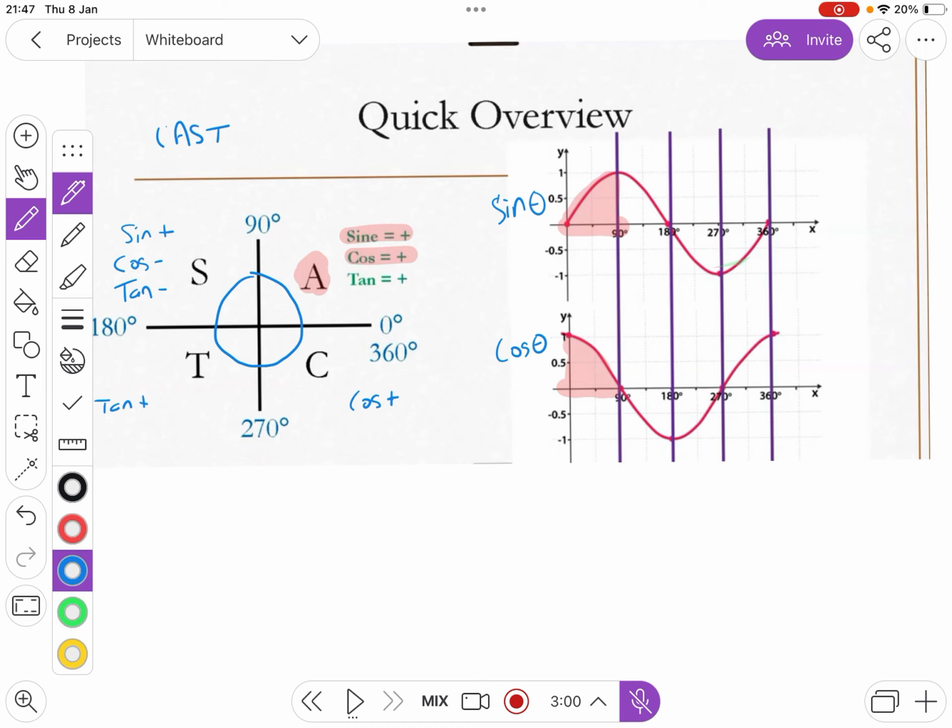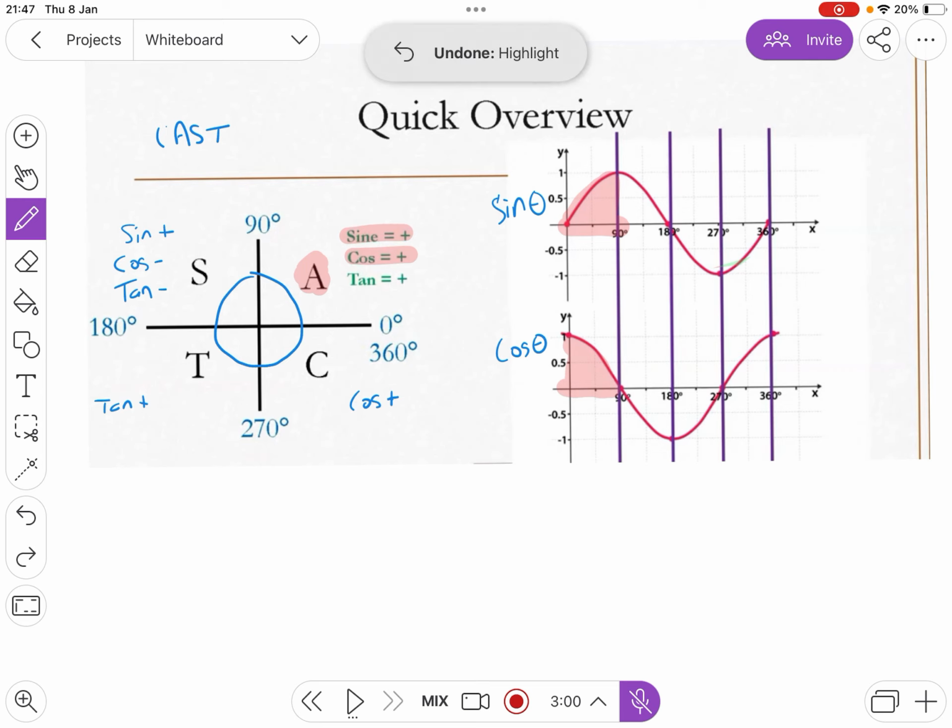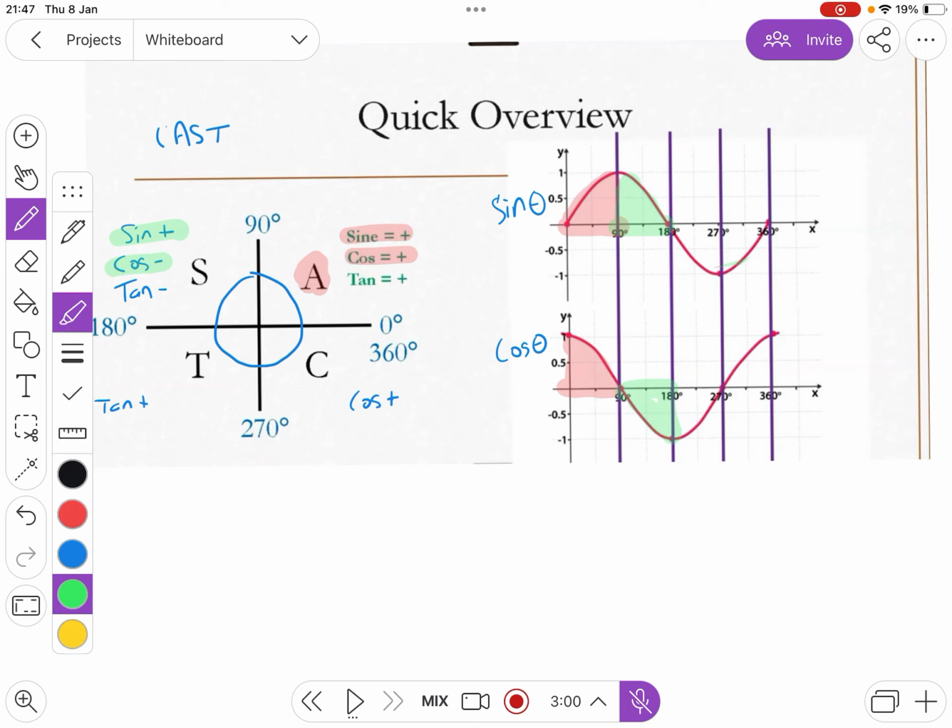And again, if we check over in our diagram, for our sine graph between 0 and 180 degrees, it's a plus, which is why sine is plus. Whereas for cos, we can see from 0 to 180 degrees is a minus, which is why cos is minus. We'll come again to the tan at the very end. For our third quadrant, I should say, we have T, tan, being positive, which means that the other two, cos and sine, are both negative there.